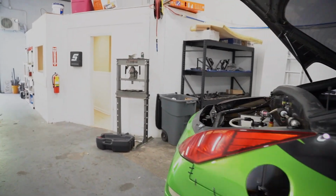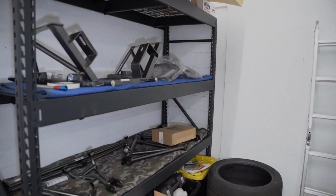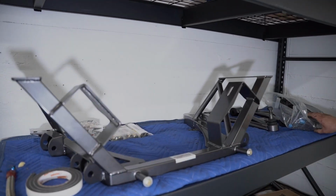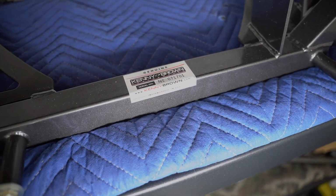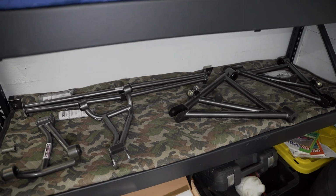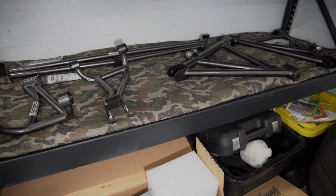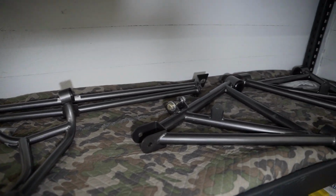We have on the table most of the parts over here. We're just waiting on a pallet for everything else, but we have the new K-member from Kenny Brown Performance. And so you've got the K-member, you've got the upper and lower control arms, you got A-arms, you have a rear shock tower brace. They really do it all.